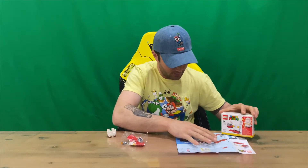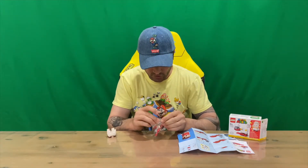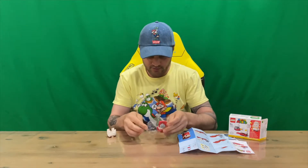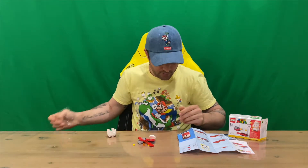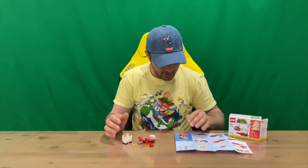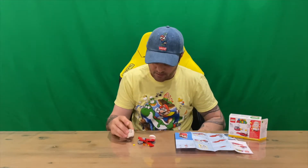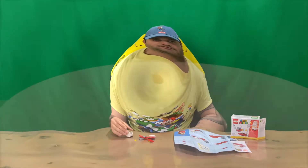I've got all the expansions, so one by one I'll get them all done on the channel. Here's just one bag of pieces — quite small compared to the other ones. It's his outfit. Check it all out and see how it all goes together. I'll put it all together in a bit of a time-lapse, so for now we're going to conclude this part of the video.